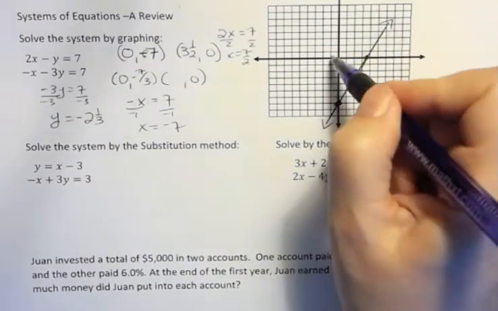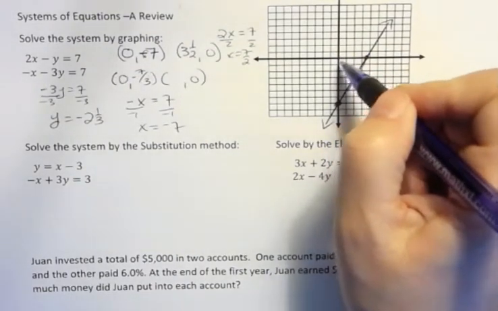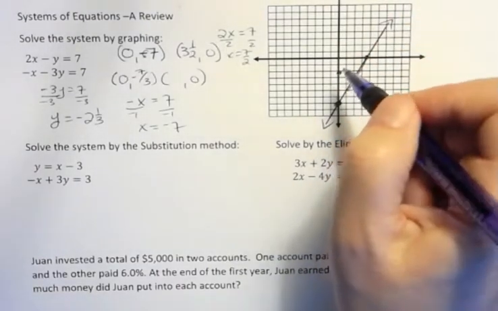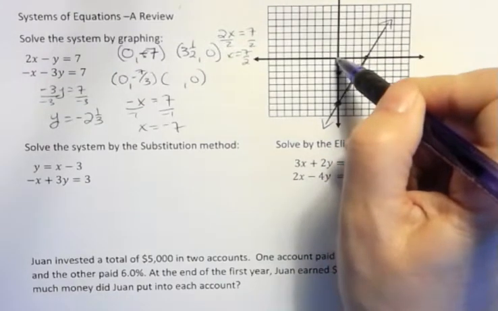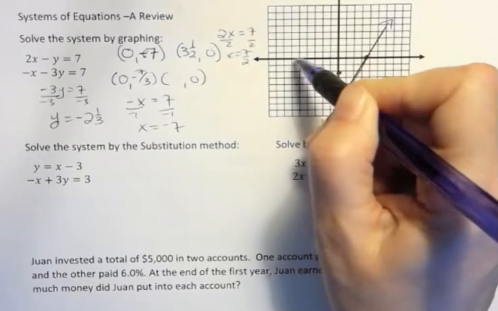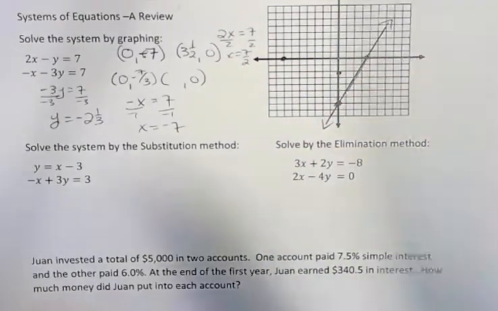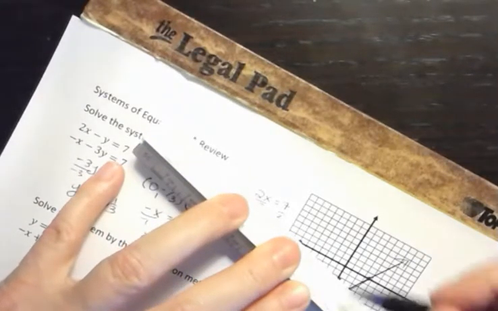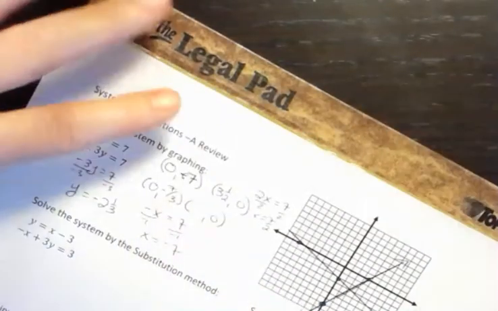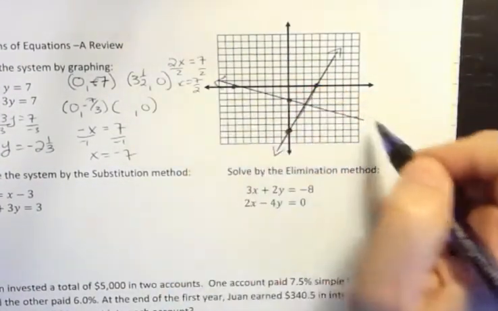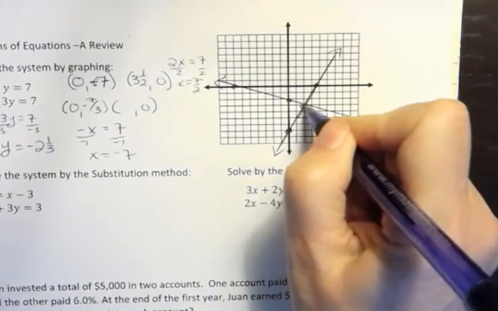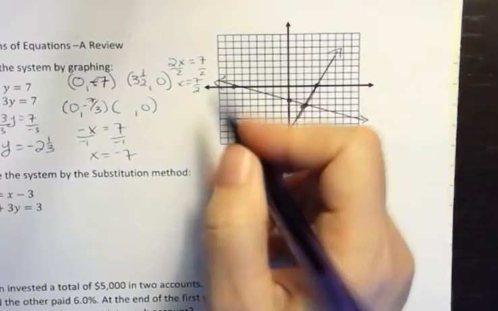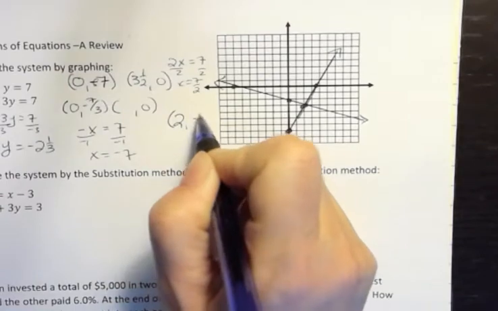So now I have these two points, negative 2 1/3. Notice I can't do exactly that; I don't know exactly where 1/3 is, so I'll be somewhere in there. And then negative 7 for the x-intercept. 1, 2, 3, 4, 5, 6, 7. Now when I draw my second line, I can see that the two lines will intersect. So I have my point of intersection right here, and it looks like 2 on the x-axis and 3 down. So it looks like my ordered pair is 2, negative 3.